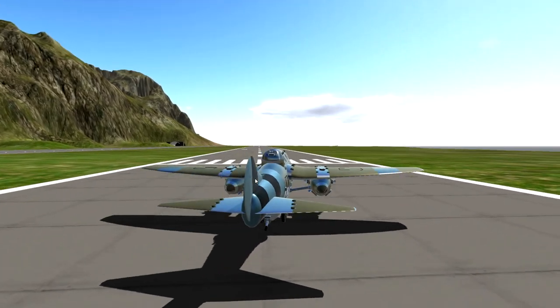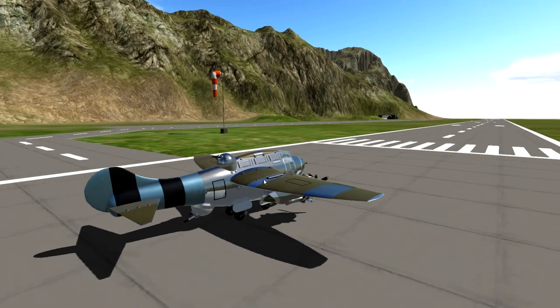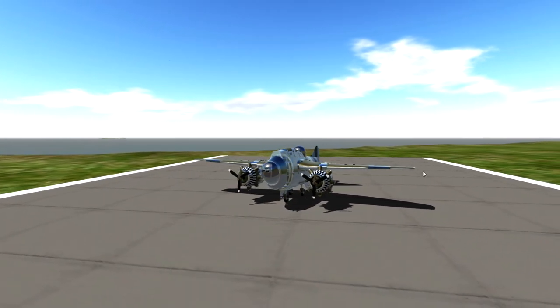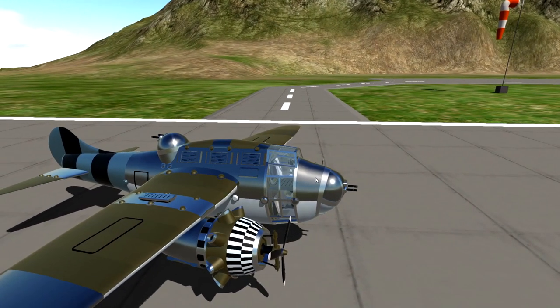So we're going to take off with this thing. We're probably going to try and bomb the USS Beast. If we can't bomb the USS Beast, we'll go bomb the USS Tiny 2 and that carrier fleet over there. And yeah, we'll see what happens. But this thing right here was built by Uro Sion, I believe that's his name. And it looks pretty cool. So let's go ahead and get on with it.